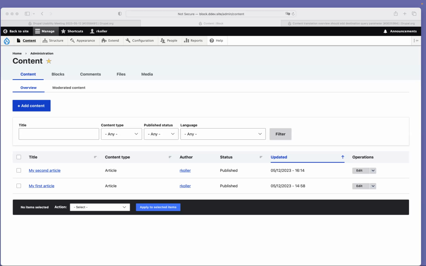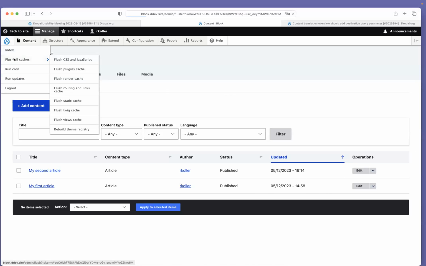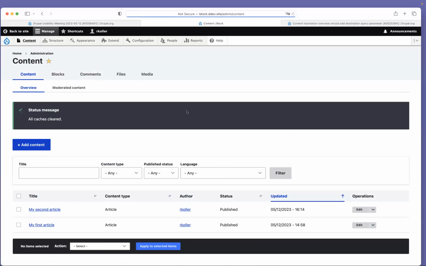Yeah. And I've added a third language. I have English, German, and French installed now, because I think that's an important detail if there are more than one extra language, more than 2 languages installed. Let's flush cache here. Okay.